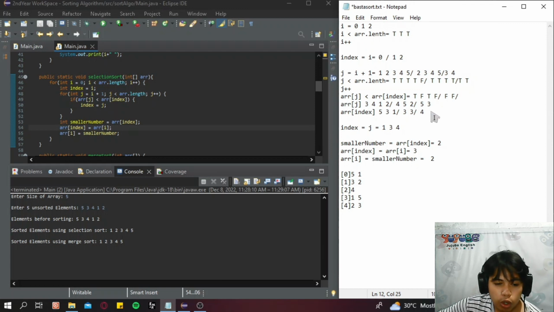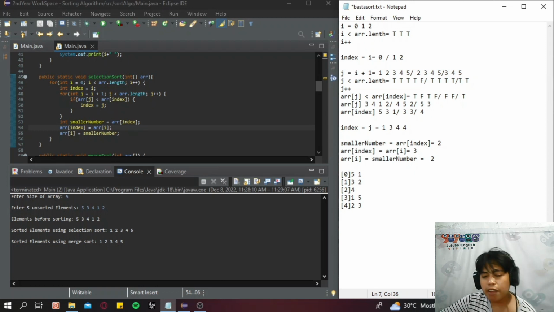Since 3 is less than 4, this will be true. Then we initialize the value of index to the current value of j, which is 4. So now after that we increment j by 1, it will now become 5.